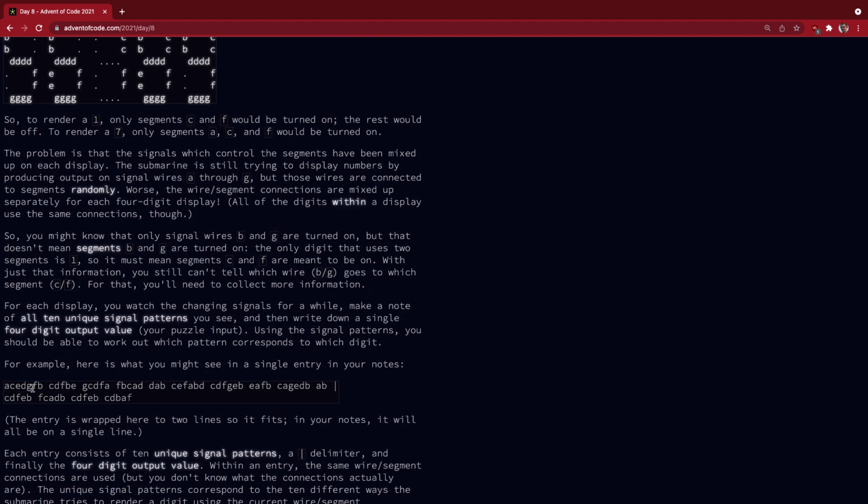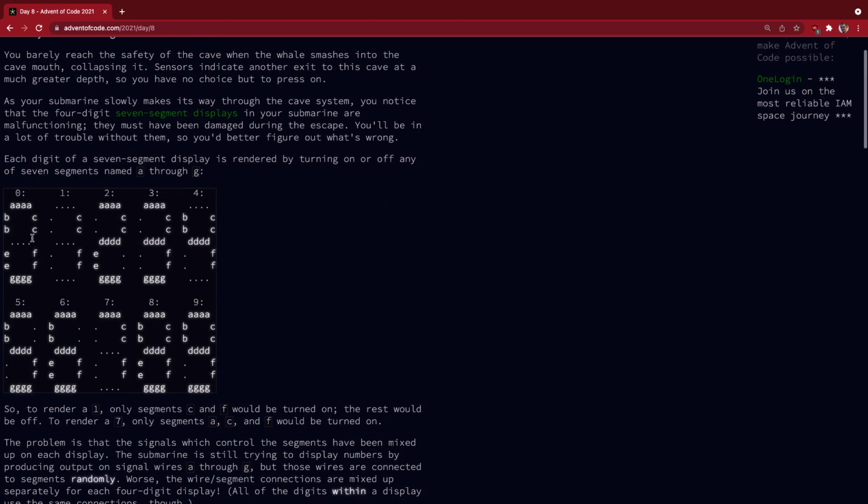They are garbled up in some way without us knowing that, meaning that the characters, the code mappings, so to say, in between all of these digits within one entry, and we later have a bunch of them, is consistent. So a C is the same C as here, but it's not a C in this case.